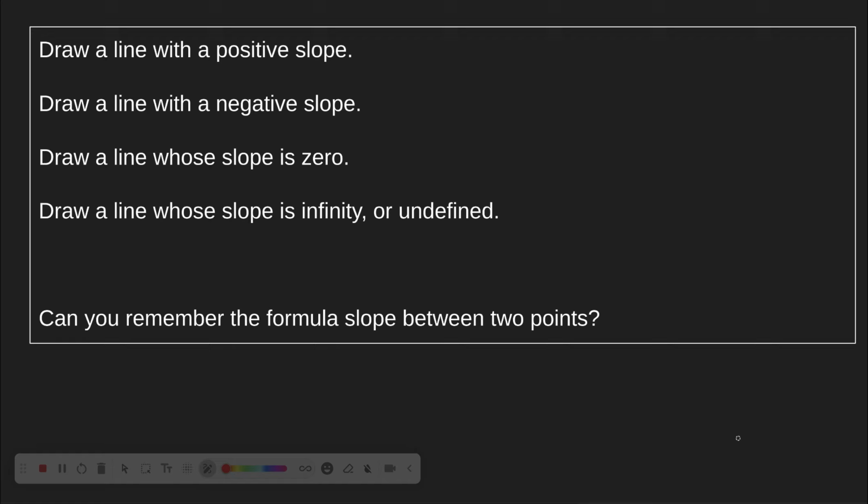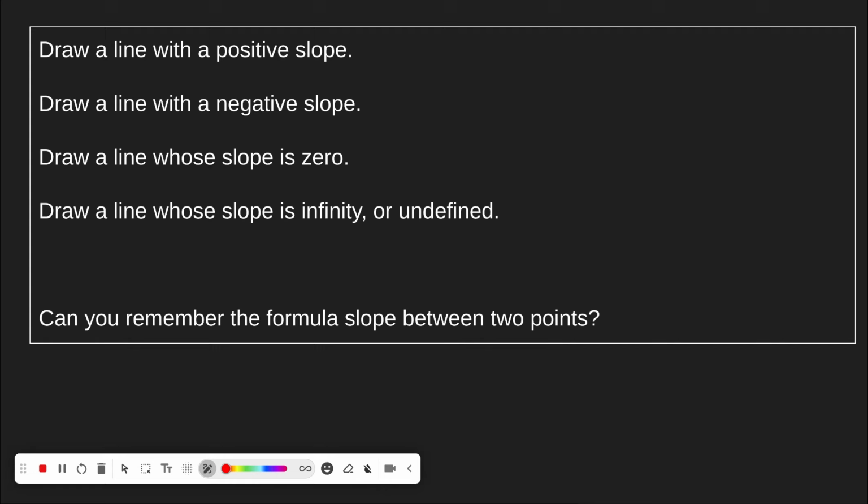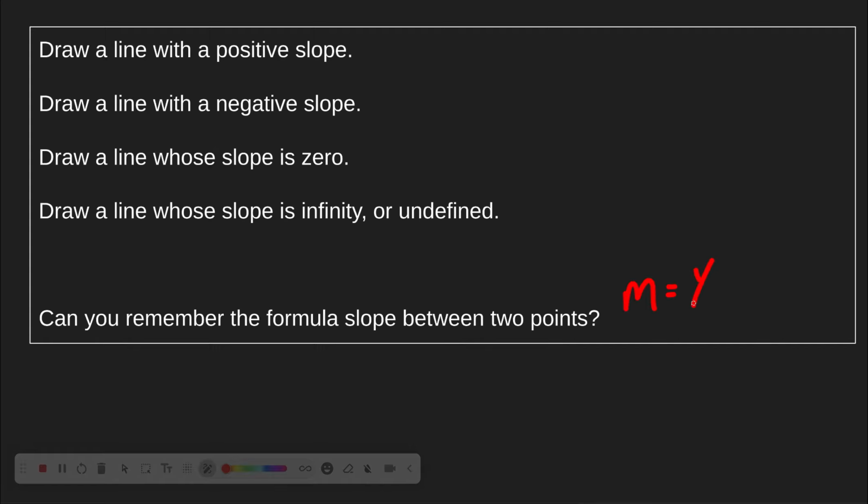All right, can you remember the formula between 2 points? What's the slope formula? Anybody know it? I think I heard somebody say it. y2 minus y1 over x2 minus x1. That's right. So when we find change in math, that's subtraction. We have a lot of people that have been memorizing formulas, and they often switch when you subtract and when you add. Just remember, all you're trying to do is find the change in the x and the change in the y, and you always put the y's on top. Y's over x's, rise over run, change in y over change in x.